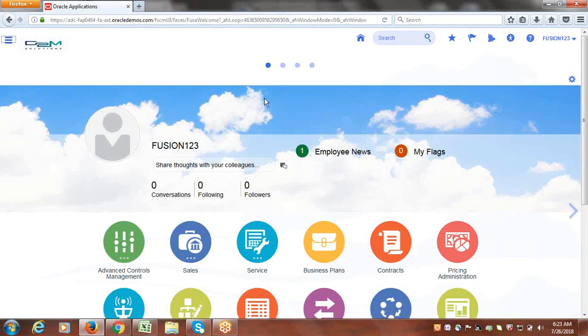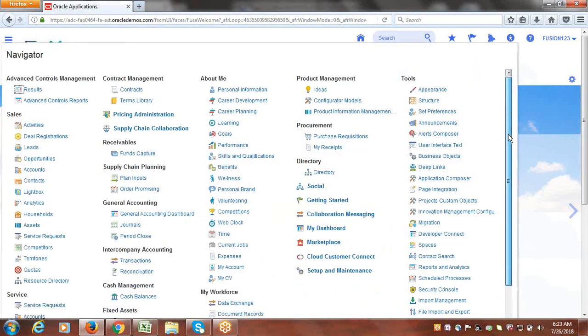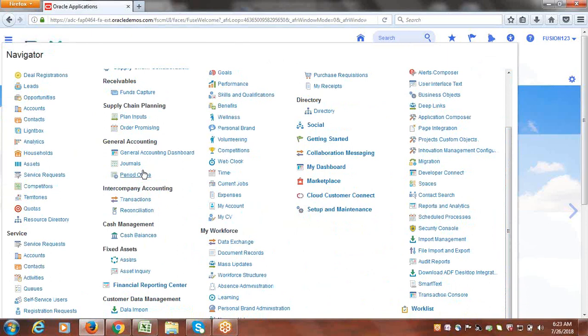Okay, first we'll go and open the GL periods. So under general accounting, we have a task called period close. Click on the task.